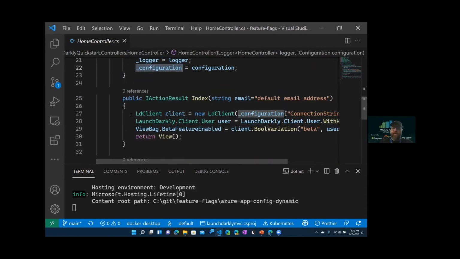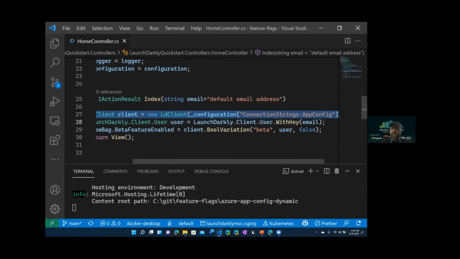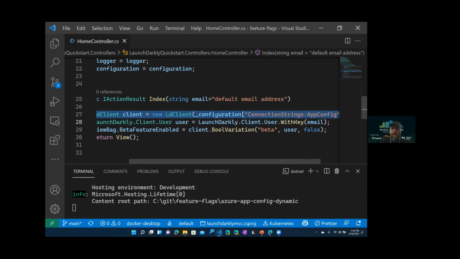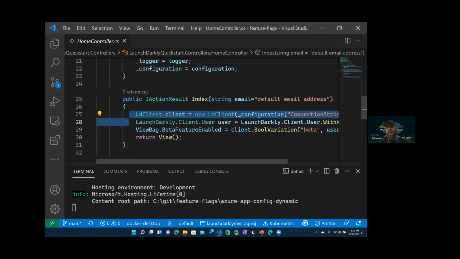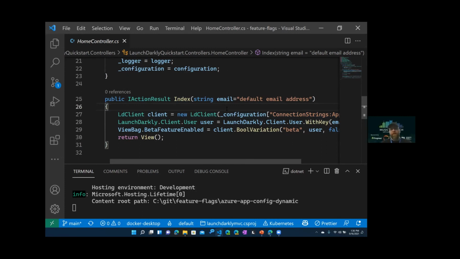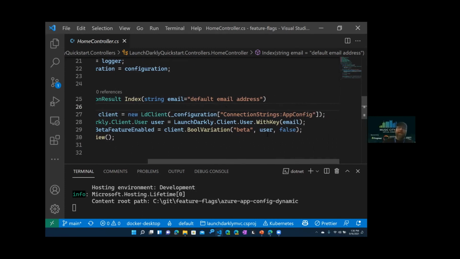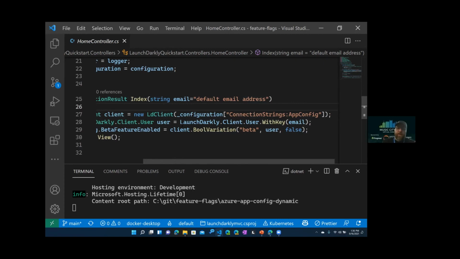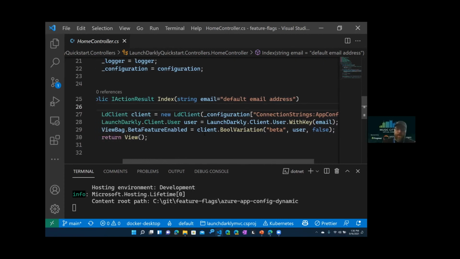This is where we've injected our configuration. You can see that it's making a brand new client right here using the connection string from app config. Then it's identifying a LaunchDarkly user. If you don't have an email address passed into the index, it just passes a default email address. That way they can identify users. And here's the evaluation, where client is the LaunchDarkly client.